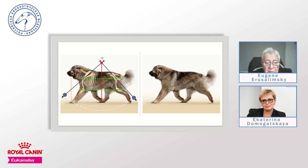Vertical line from the eye to the paw of the front leg is not accidentally mentioned here, because the eye is located a little bit forward regarding the ear, where the vestibular apparatus is placed. And this is an acoustic center of equilibrium. So that's why it's easy that the dog should be landing just a little before the equilibrium is reached. Like by human, when we are saying, watch your step, this is the same.